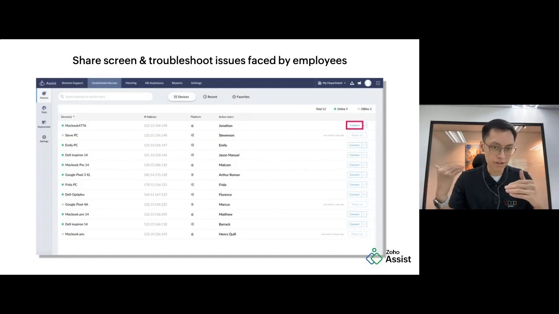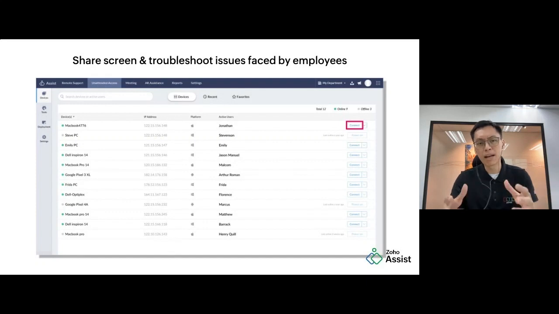Again, if you spot something amiss, you'll be able to terminate that session, and it gives you a degree of authority or a degree of power over when you want to terminate this, and to make sure that you're supervising the entire process as that troubleshoot takes place, right? So we try to make this as legitimate and as safe as possible.